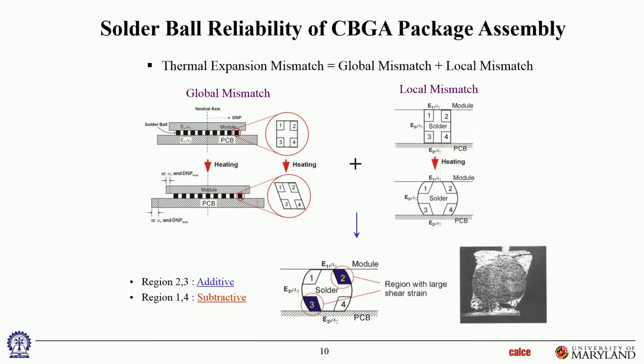All right. So let's look a little more closely at one of these. So what's going on in that joint? How do we add up the global and the local CTE mismatches? Let's take that corner joint and look at what's happening. When I heat it, most general PWBs have a higher CTE than the components, because the component has the die in it, so that restricts its CTE. So if the PWB expands more than the component, then this is the shear deformation in the corner solder joint.